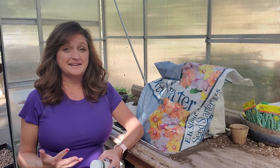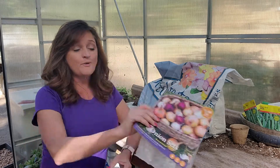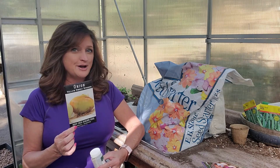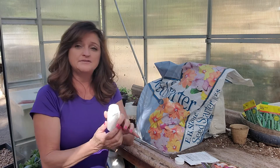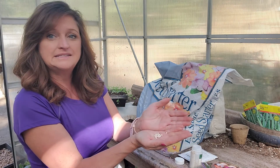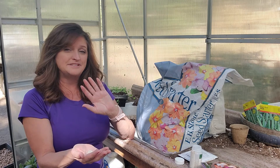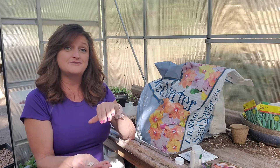When it comes to planting onions — and now is a perfect time to get your onions and garlic in the ground — you have some options. You can buy little bulbs to put directly in the ground, buy onion starts from a nursery, or direct sow seeds in the ground or start them in the greenhouse. Or you can get pelleted seeds from Johnny Seeds: the seeds are coated so they're easier to space correctly when planting directly in the ground.